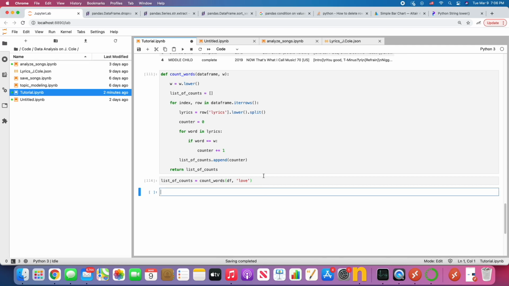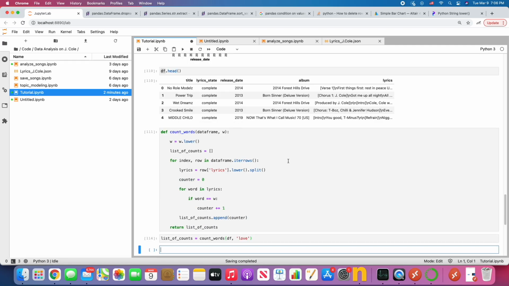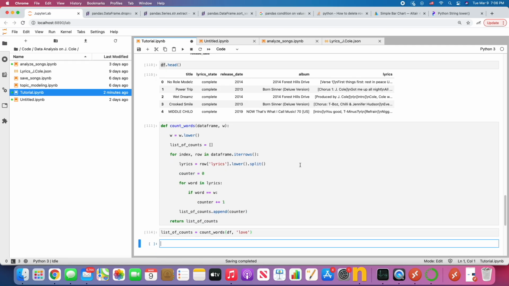Okay, we know what that looks like, but now we want to add to that. This might not be the best approach, but number of counts equals list of counts.